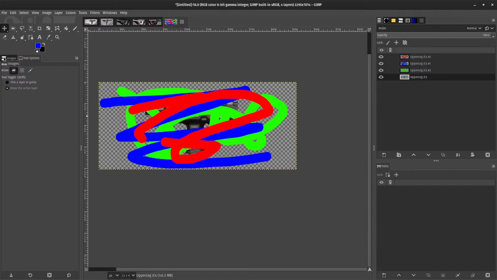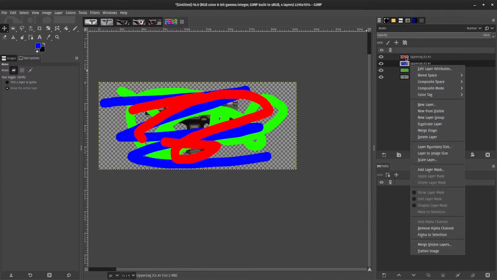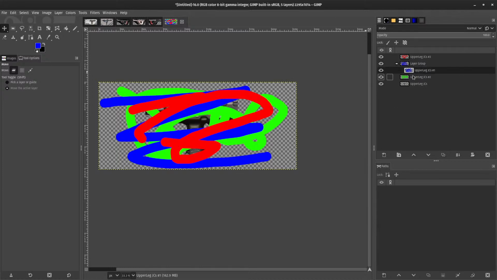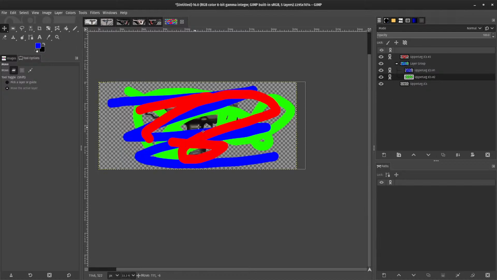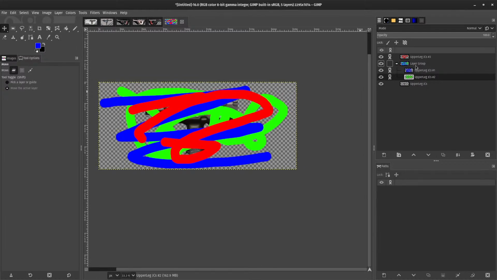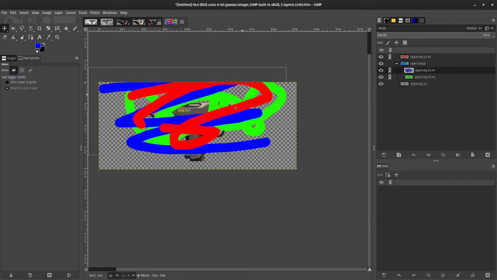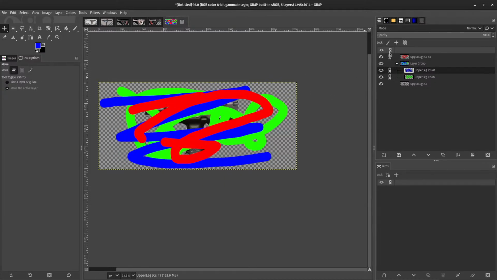Linking global or just per group? Links are within a group. So if you put, hang on, that's a very good question, by the way. We're going to put two layers in here. We're going to link them, and we're going to link the red one. If I move, yeah, they all move. So it must be global. I thought it was only within a group, but you're right. It is absolutely global.